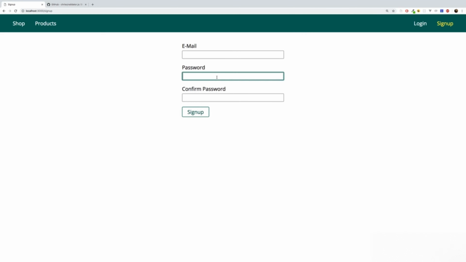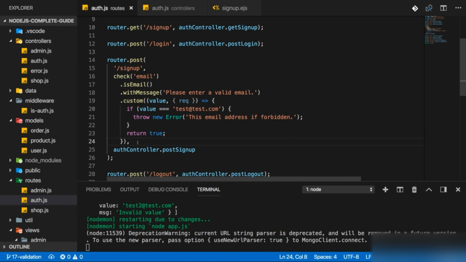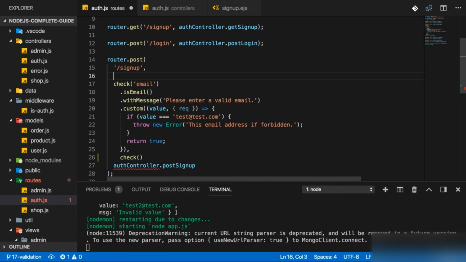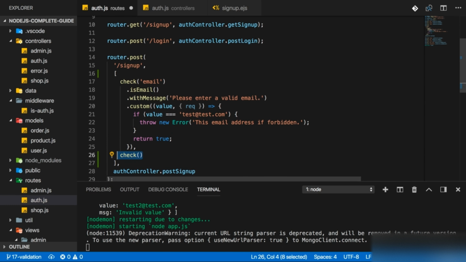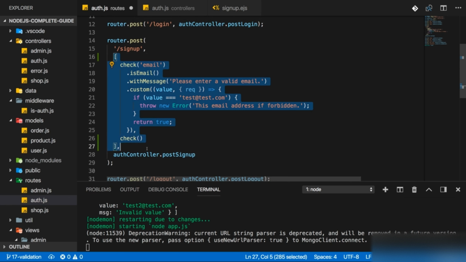Now that we learned how to add validators, it's time to add more validators for our sign up. For example, I want to make sure that the password is also at least 6 characters long. Now for that, we add another middleware, another check function call. And what you can also do is you can wrap these into an array. That is optional, that is not required, but of course it keeps your checks kind of grouped together and maybe makes it clearer to read that this block is all about validation.